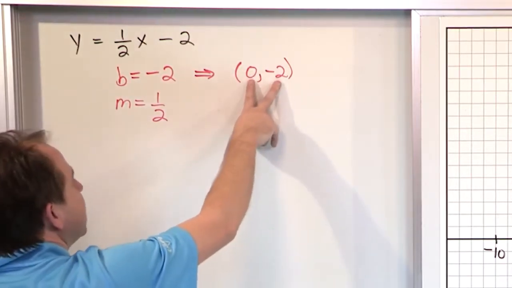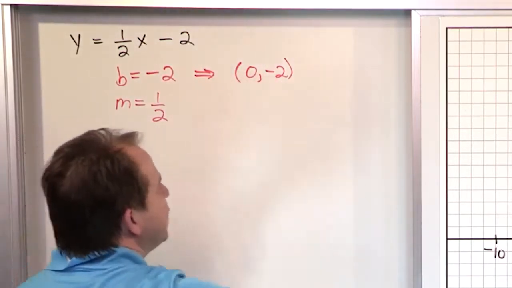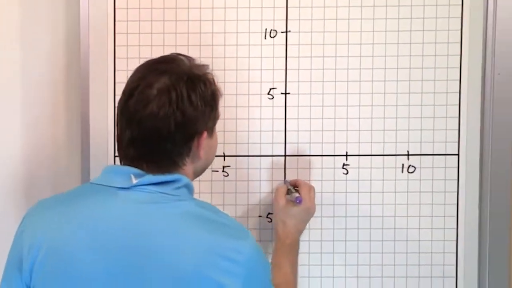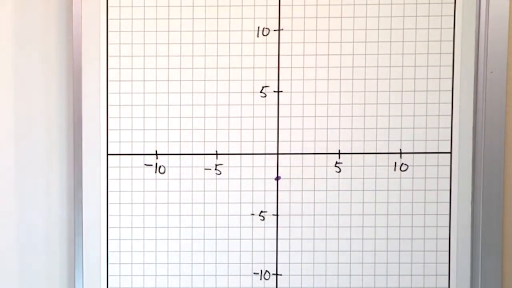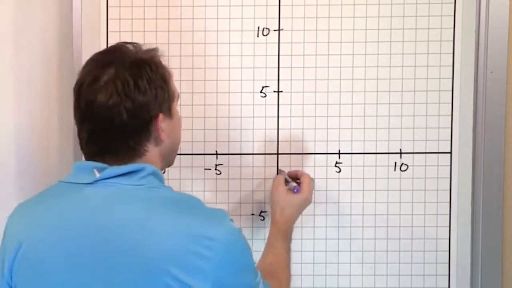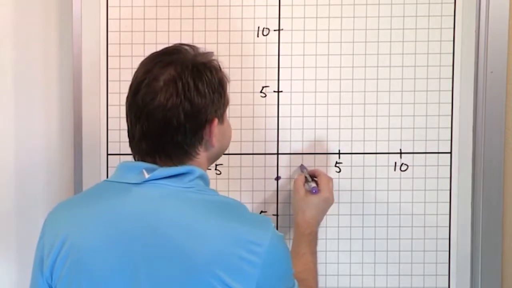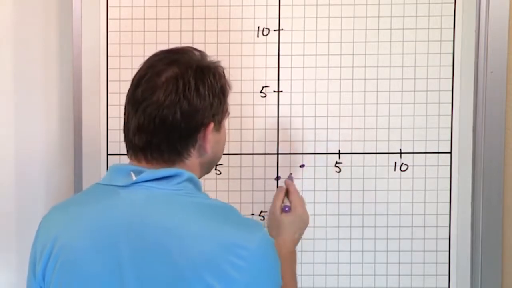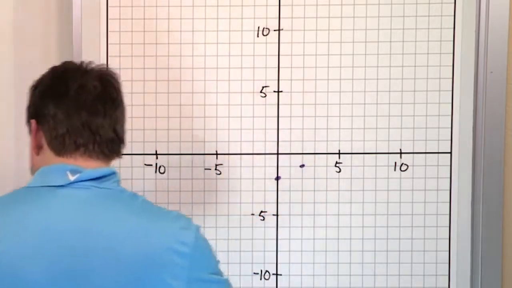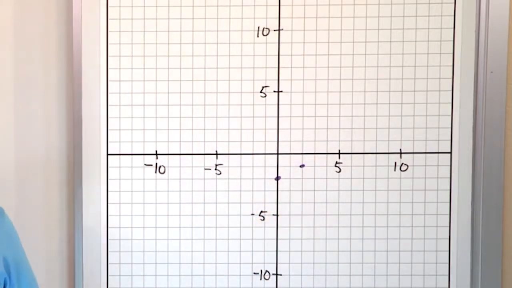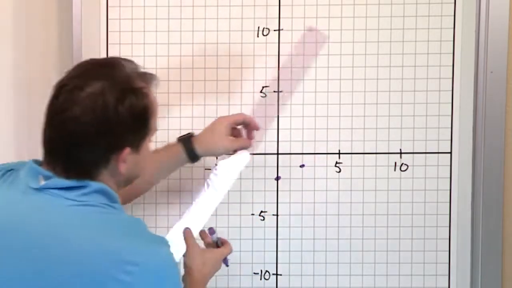Now that you have this information, then it's very simple to graph this equation of a line. We know the line's going to cross at the y value of -2, (0, -2), which means it's going to cross down here. And then we know that the slope is 1/2, rise over run. That means up 1 over 2. So it's a positive slope, which means we rise up 1, we move over 2 units to the right. And so then all you do is connect the dots, and there we go.